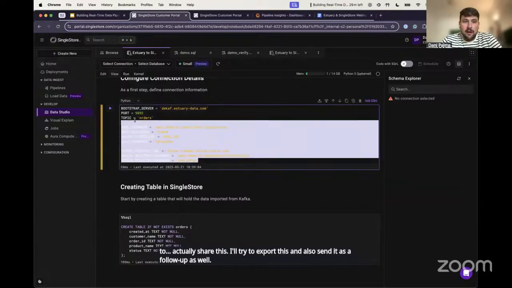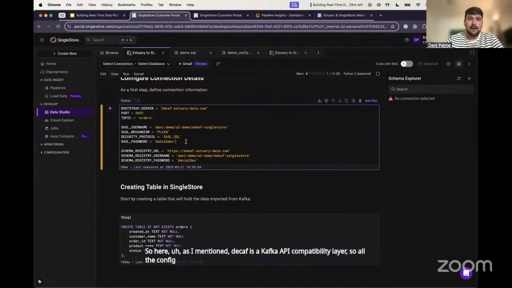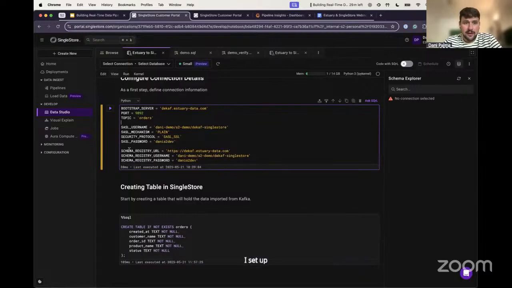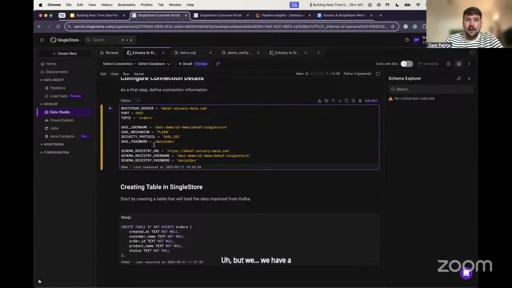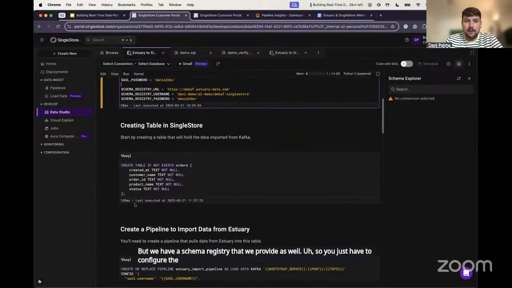Here, as I mentioned, DEKAF is a Kafka API compatibility layer. So all the configuration is exactly as if you were connecting to a Kafka broker. I set up all the authentication details and the schema registry. All the records that DEKAF provides are in Avro format, but we have a schema registry that we provide as well. So you just have to configure the connection details.